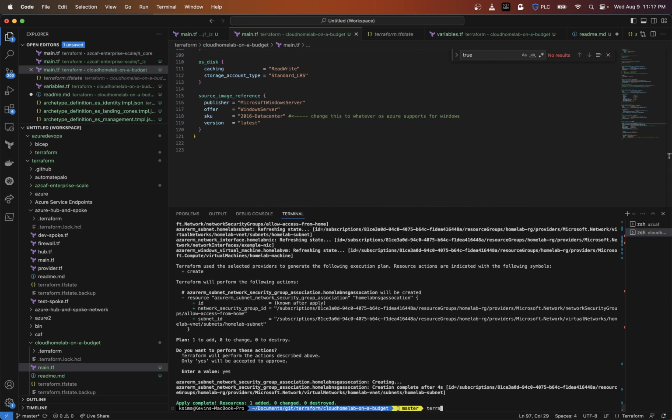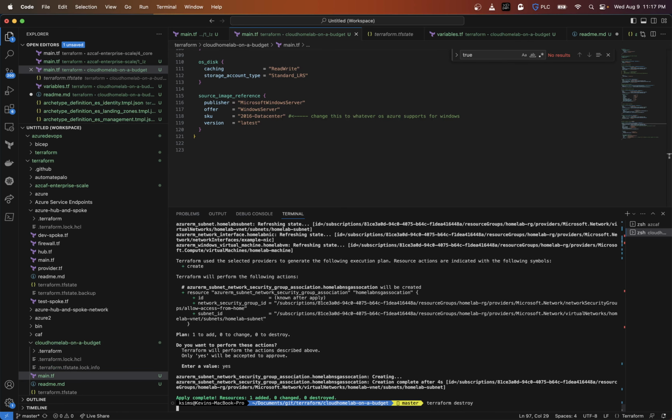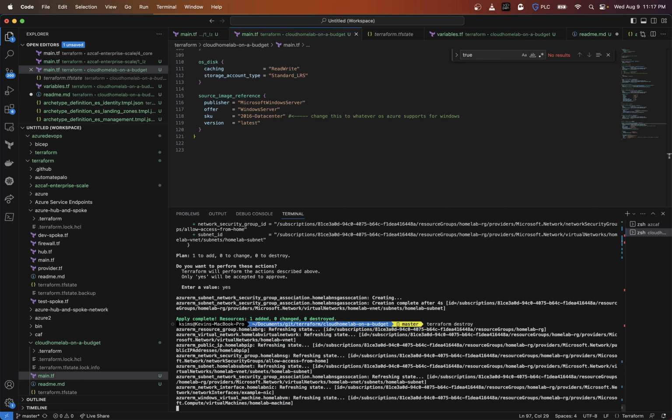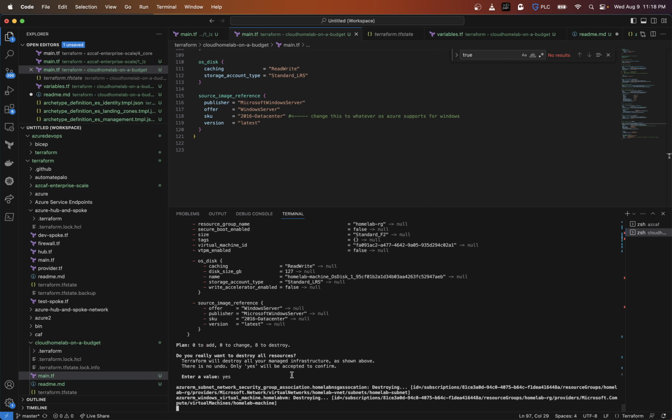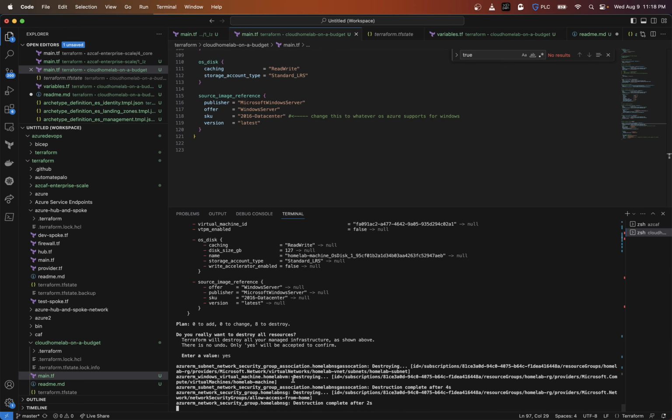But I can now say at the end of the day or when I'm done with my project, I can do a terraform destroy. And it takes a little second here. And now that it reads the state, compares it to what's in Azure, we should get a destroy on all 5 or 6 of the resources that we have, or 8 of them. So we hit yes there, and now it just takes its little time and starts to delete each resource one by one. And the great thing is it knows the dependencies that are required for what needs to be deleted first and stuff like that.